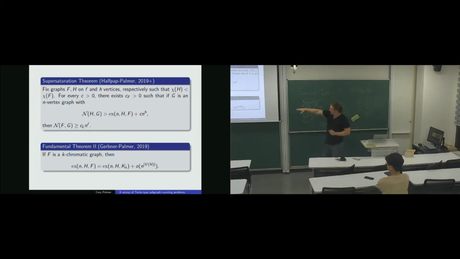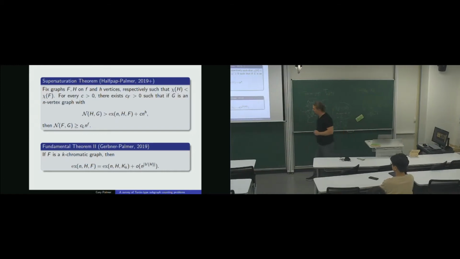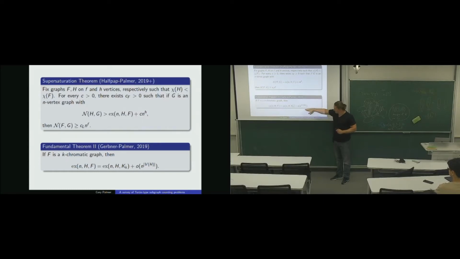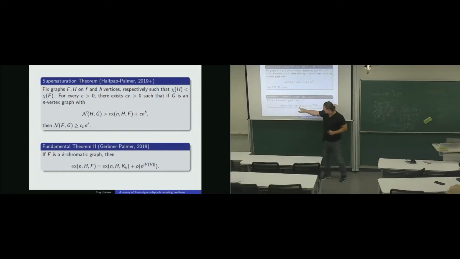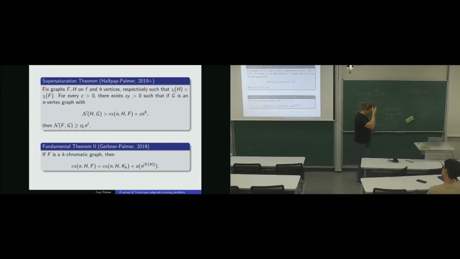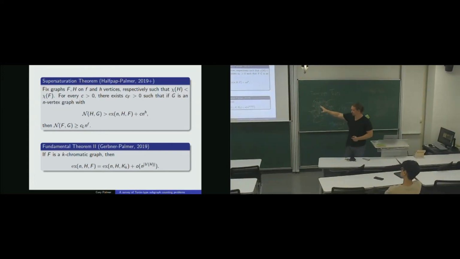This is a generalization of the Alon, Shikhelman, Erdős-Simonovits type result here. If you plug in H is a K_r, you get exactly their result there, because here you have K_r versus K_k, which we know. It's not written anymore there, but it's the exact term they had there with the same exact error term. This thing's a little bit more general. Again, you can prove this using regularity.